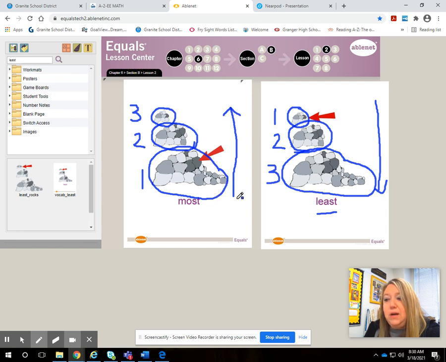And in this one, it's going from most to least. And so we have to start our order at the bottom and move up, right? And so it is kind of tricky because we're going to have to switch our way of thinking to put these things in order, okay? All right, so let's take a look at these worksheets now.